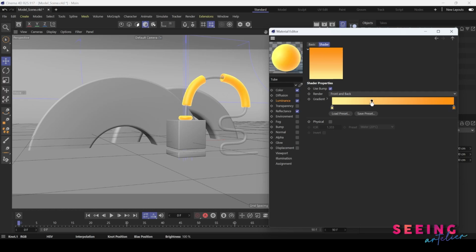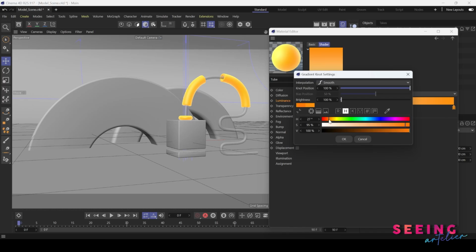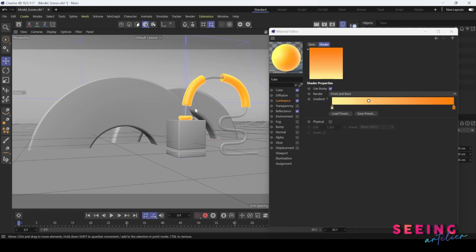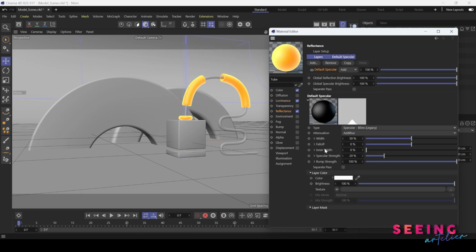And I can always move this so that my glowing part will be lesser. So in fresnel, you will get the glow at the outer part. It depends on the color you are putting in. If, let's say, it's brighter, then you will have a glow. If it's darker, then maybe the inner part will glow. So it depends on how you want it to look. So right now I want the outer edge to be a bit brighter. So this is what I'm looking for. And at the reflectance here, you can always play around with the specular. But I think right now I'm good with this.